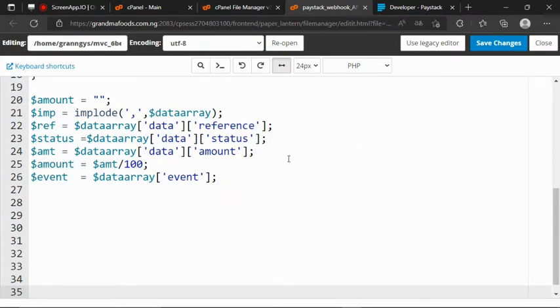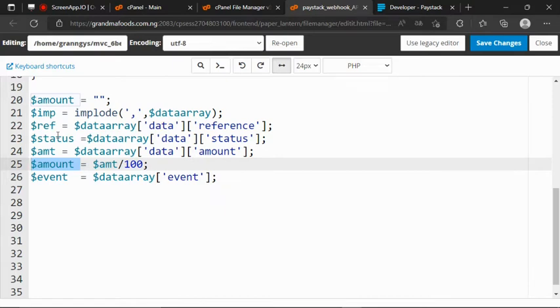So you can start making use of the value, the amount, the status, the name, the customers. The JSON being returned, you have successfully converted it into either an object or an array. But in our own case, we are using an array here instead of an object. So you can do whatever you want to do with it, probably by saving it to the database.